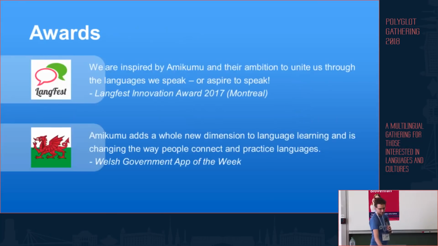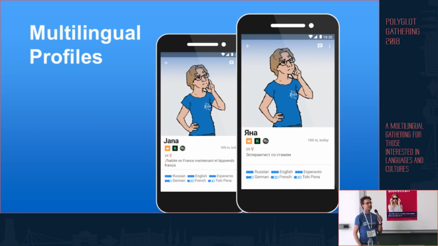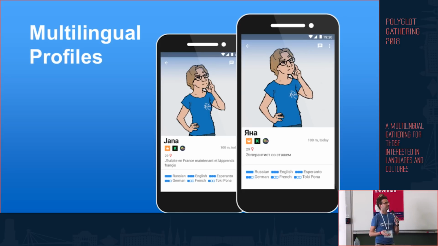How do you approach people you find nearby on Amikumu? So, when you are navigating a profile, we saw here the one from Yana. Up in the upper right-hand corner is a message icon. Then you just hit the message icon. It works like, well, Tinder, for example. The app's not for dating, but the principle is very similar for finding new people. You just tap that, you start messaging, and then they say, oh, well, we could meet at this cafe, for example, or go to this park. That's how you can immediately find a language partner on the go. Or it also works well in airports, for example.